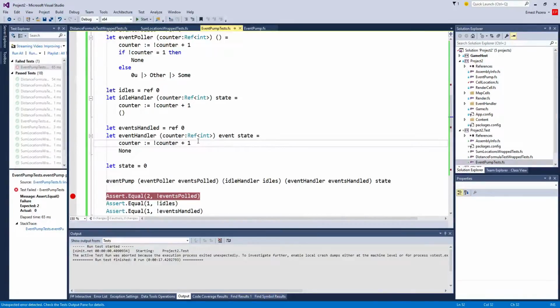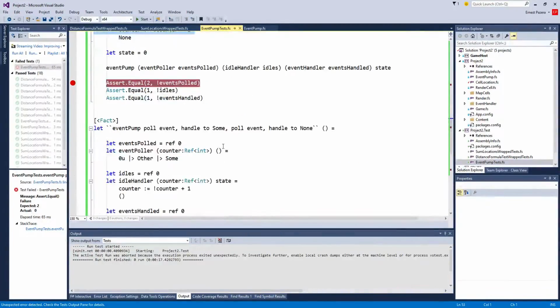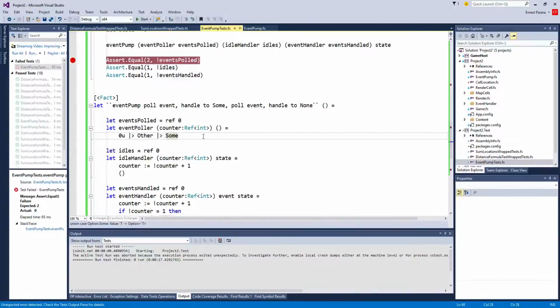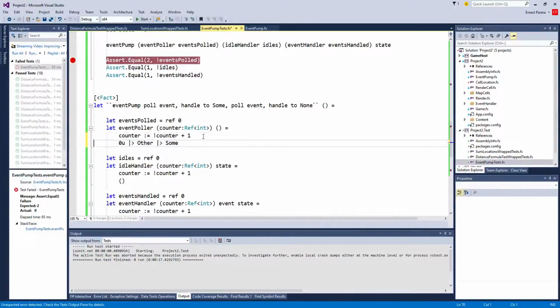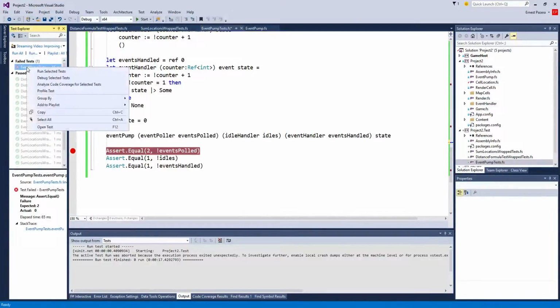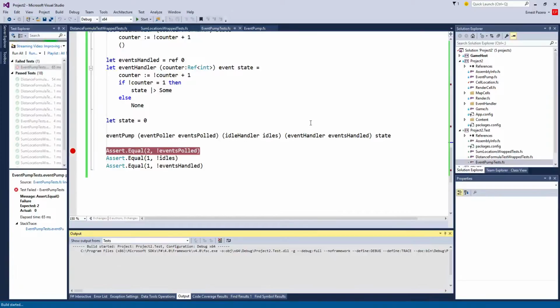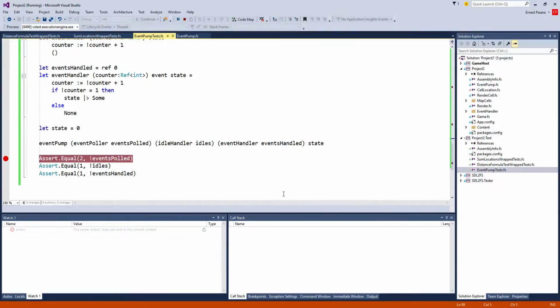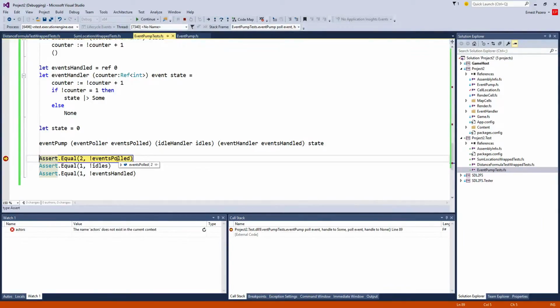Need the counter goes. What happened? Handle to sum, pull event, handle to none. Must have done something strange. So debug it again. So the event pulled is 2. Idles is 0. Event handled 2.